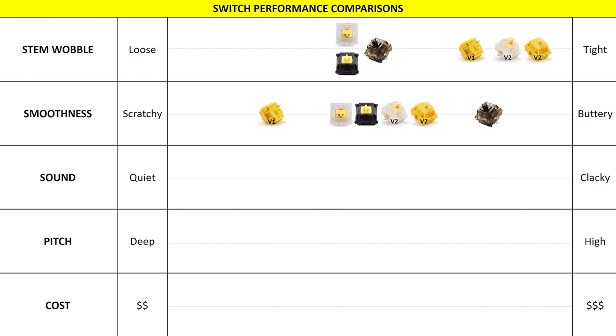Next up is the switch smoothness. So still to this day, ink blacks are one of the smoothest switches you can buy. Sure, there are newer smoother switches out there, but ink blacks are still considered great. I would say that the Cap V2 switches are vastly improved over their V1 and can even rival the ink for on-center smoothness. However, they start to get less smooth as you go out to the corners, so I would rank them somewhere near the standard yellows overall. I think we have all heard how scratchy the V1 cap was.